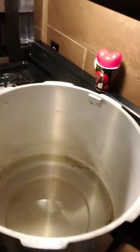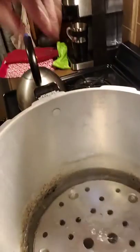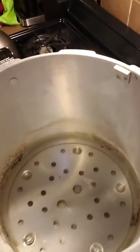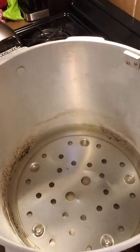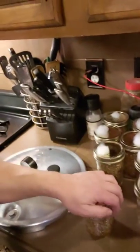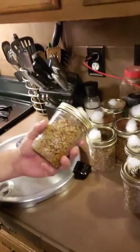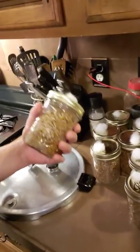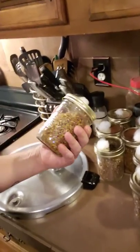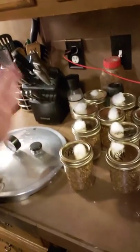I'm going to take all these jars and place them into my pressure canner — I think it's a 32-quart. There's a little rack on the bottom that separates the bottles from the pot, because the glass could crack if it gets too hot. Before we put them in, there's one more step: we wrap tin foil on top to prevent any extra moisture from getting back in, because these grains already have as much moisture as I want.